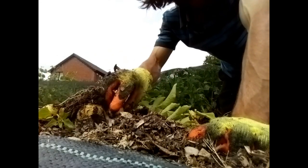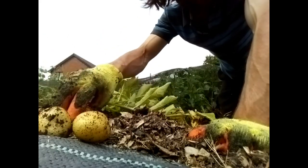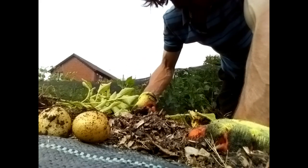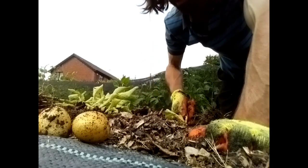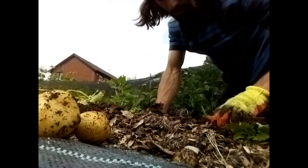Cool. Brilliant. I love the variety Swift. Once again, some ants. They really are a nice, oh, I managed to break that one, never mind. Really are a nice variety of first early potato. They certainly will have benefited from the extra rain that we've had, and the watering.